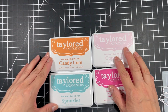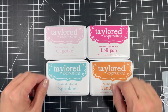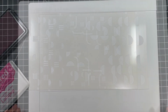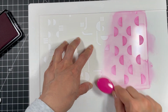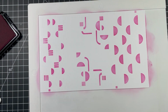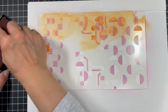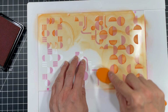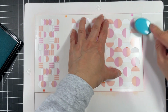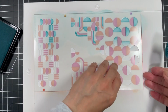My color palette for these cards includes Cupcake, Lollipop, Candy Corn, and Sprinkles. These stencils are sized so that you use a piece of cardstock sized at 5 3/4 inches by 9 3/4 inches. Then trim it in thirds at 3 1/4 inches for your final 3 panels when the stenciling is done. You can find pre-cut packs of cardstock in both Sugar Cube and Toffee at tailoredexpressions.com, or you can cut your own. I've actually cut my panel to the same size as the stencils, and I'll trim 1/4 inch off each of the 4 sides when I'm done.